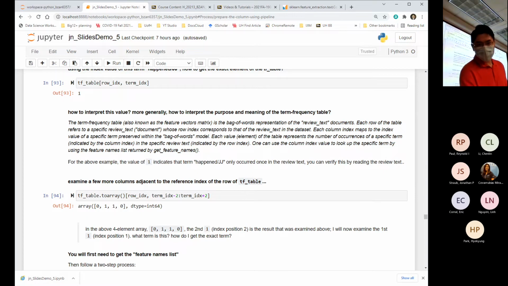this term frequency table is a SciPy matrix. The way that you slice or index it is different from the way that you index a pandas object. So don't use iloc. Don't use loc. It doesn't work. It's still like an array. So you can use row and column index to index that.